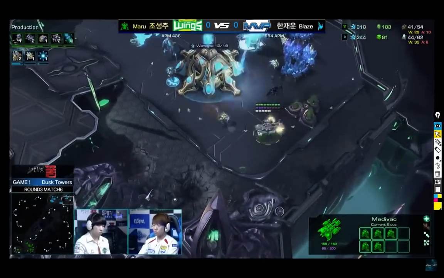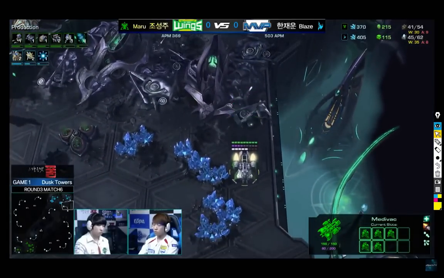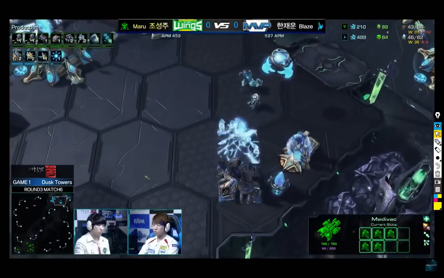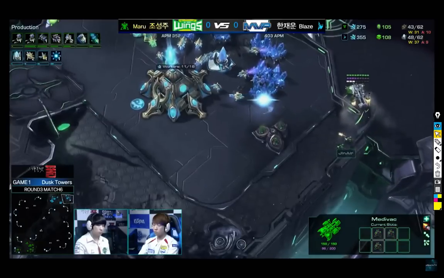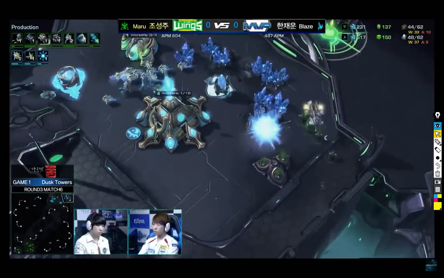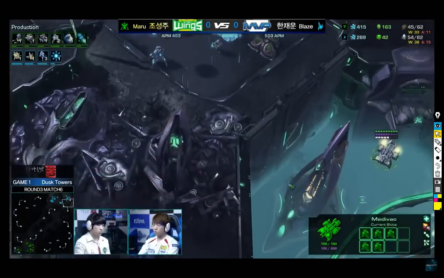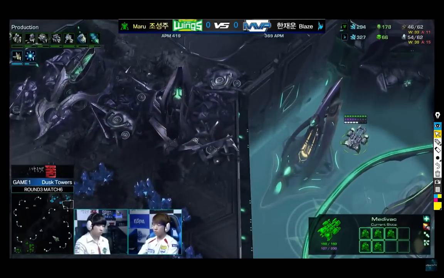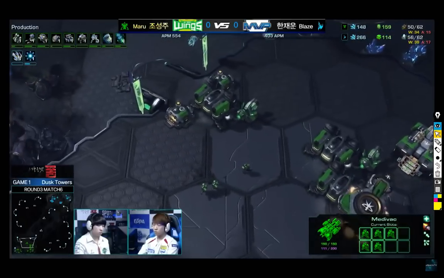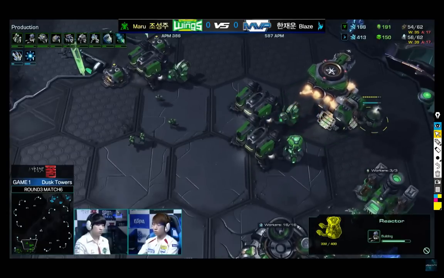So forcing out the photon overcharge, not too bad. Getting 1 probe, wouldn't say that's the best trade ever in the world. However, Maru really isn't trying to do any damage with this push. This style of aggression is more of a harassment-based annoyance kind of style to keep your opponent on their toes, to keep them on their side of the map, to force Blaze essentially to show his hand of what he's doing, because Blaze has to defend with the units he has at hand. He can't just hide them. And so Maru gets a lot of scouting information based on what this drop sees.